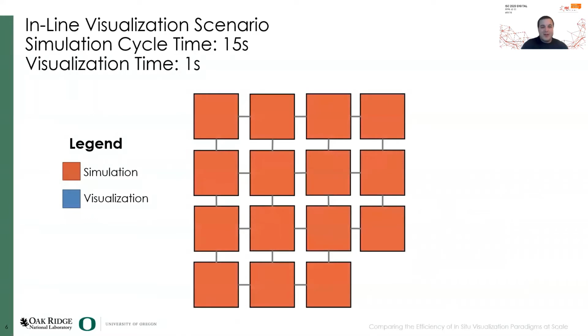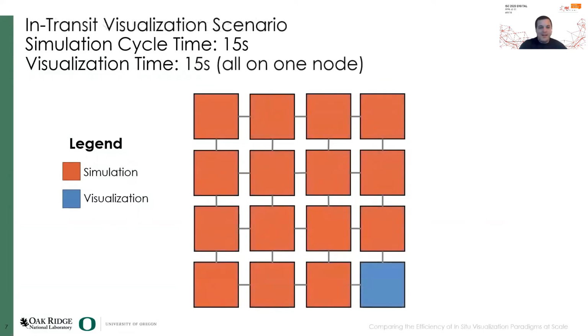The simulation starts up, runs for 15 seconds, pauses, the visualization starts, runs for 1 second, hands control back to the simulation, and it runs again, followed by the visualization again. This is what it looks like inline.